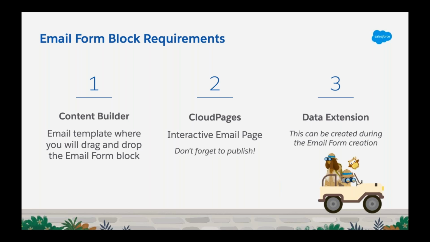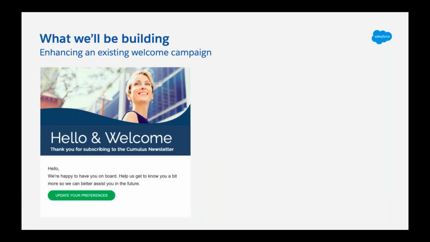Once you have the data in there, you can do lots of things with it. And so that's where we're going to place our data. If you'd like, you can build a data extension before you start creating your email form block, or you can also do so within the block. It really just depends on your workflow, what you're comfortable with. And of course, if you decide to make one in the block, you can always edit it later outside of the block.